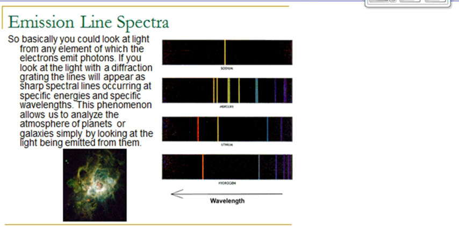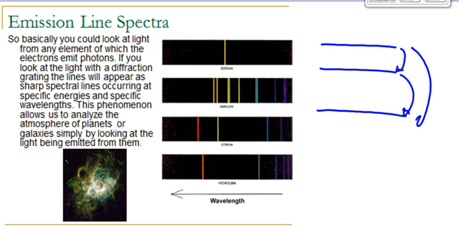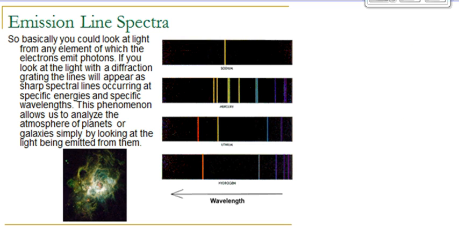And last slide, these emission line spectra, they show you what wavelengths these electrons are emitting. Because remember, the energy level diagram, it's a very specific amount of energy to jump. Therefore, it's always going to release the same exact wavelength of photon. So when we see this particular emission line spectra right here, we know that that atom has a very specific energy level size, and whenever an electron jumps, it will release exactly that much energy. And that much energy releases exactly that color wave, or that size wave. So we know that that's sodium, for instance.